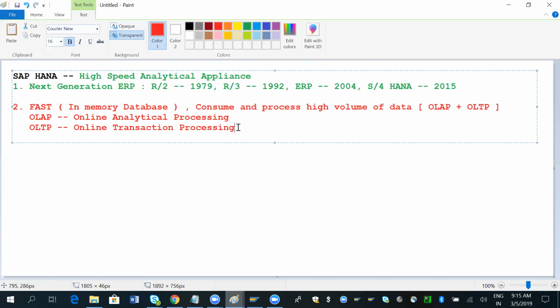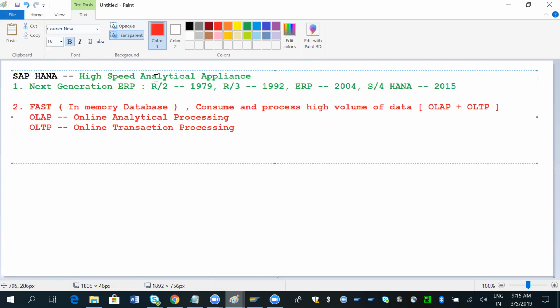So our systems should be able to withstand this huge processing and consuming of data. That is possible with the help of the new system, the SAP HANA system. The fetching, processing and consuming is really fast.